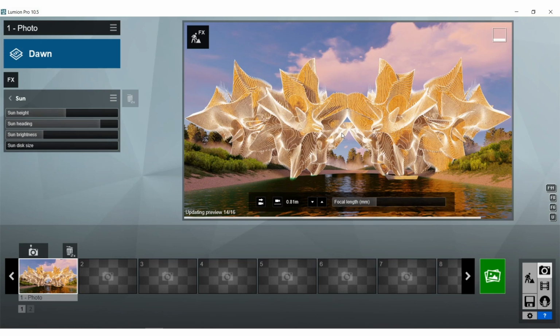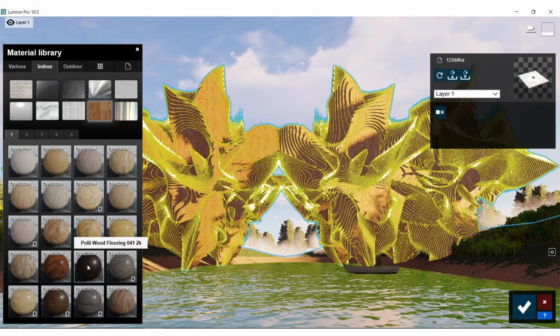I'm liking that, okay? And maybe instead of lights, let's just change it to a darker material potentially. Maybe just a darker wood. Give it some time to load up there. Okay, let's go back indoors. Might be a little bit too dark. What do they have? Wood floor, sure. And let's see what that's starting to look like.